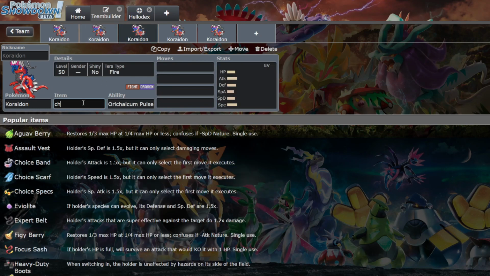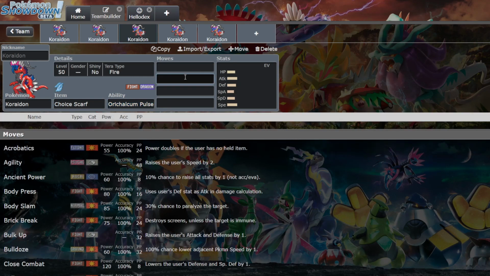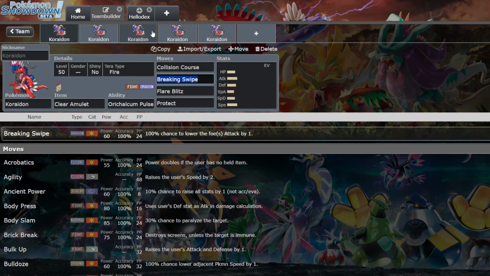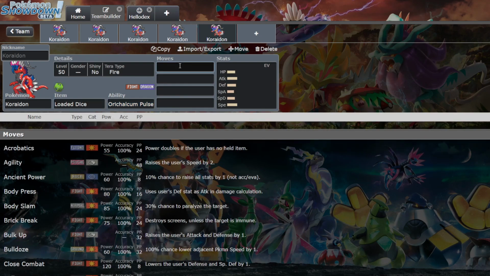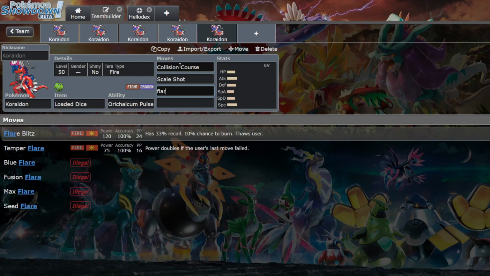Then there's also the Choice Scarf set, which is the same set, but instead of Outrage, you probably have something like Dragon Claw. There's the Assault Vest set, which is probably the same as this, but instead of Protect, you have U-Turn. Then there's the Loaded Dice set. This set is great with Calyrex, because you run Collision Course, Scale Shot, Flare Blitz, and Protect.